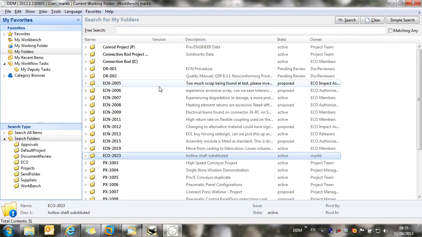So this concludes the DDM for IronCAD demonstration. There are other features that can be shown, such as the Enterprise Update Manager. We can show more information on document management, how we manage emails within DDM, and we could also, if we want, show how we can use supplier folders to provide information to suppliers. There are many features that can be shown, but this is the basic demonstration, and by talking to the prospect that we're visiting, we can understand their requirements and maybe modify the demonstration to show different features of DDM depending on what their needs are.